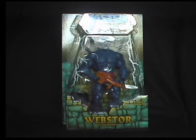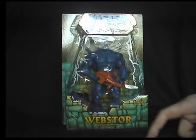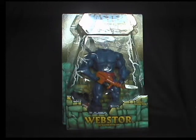And otherwise the package is the same as the previous figures' packages. Of course, the little detail of his name and the title is the difference between this and other figures.